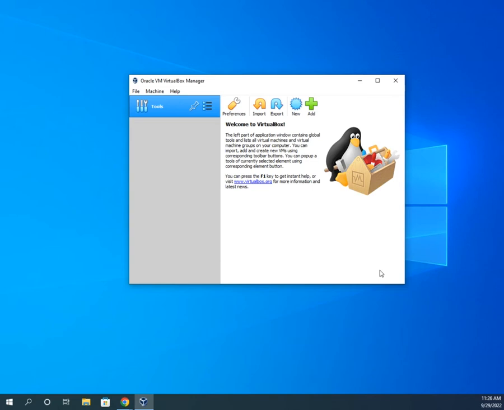Okay, now a lot of us have probably looked at VirtualBox before. It's a great platform. If you don't have Windows 10 Pro or Windows 11 Pro, you can't use Hyper-V. So VirtualBox is a great solution for those people who are running Windows 10 or Windows 11 but don't have Pro and don't have access to Hyper-V. It also works on some Linux distributions as well. So it is a very flexible little virtualization platform for desktop virtualization.